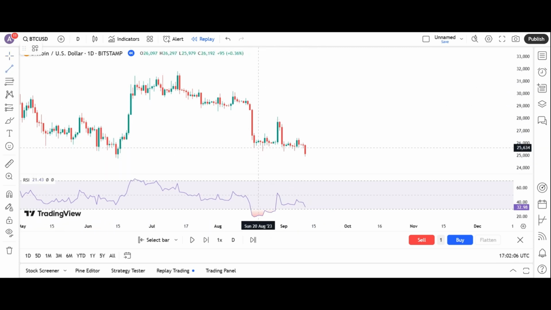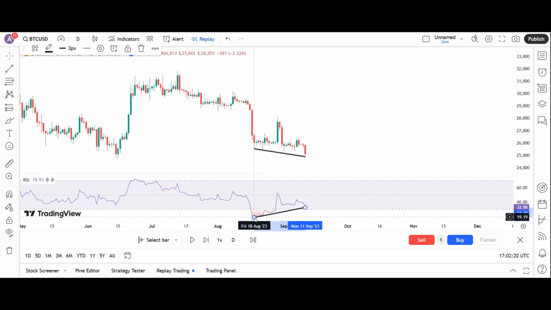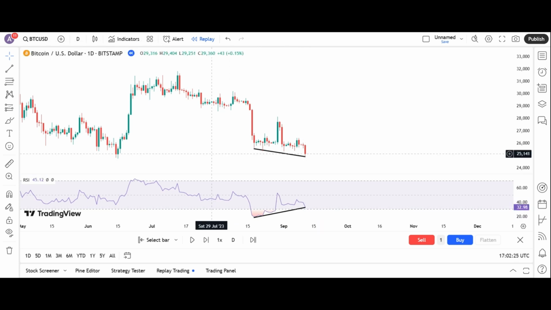Now let me use this trend line. We can see that there is a downtrend in the price candlestick, but in RSI indicator we have an increment from approximately 18 to 32, and it shows a divergence between the RSI indicator and also the price candlestick. And as I mentioned earlier, the oversold does not guarantee that the market is going to rise immediately, and we should wait for some confirmation. For example, the candlestick pattern.